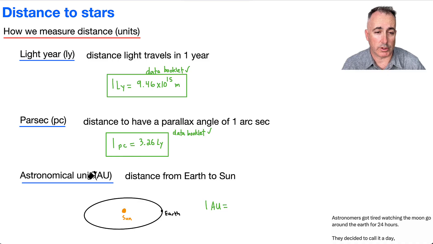Finally we have an astronomical unit. This is actually 1.50 times 10 to the 11 meters. This is the distance from the Earth to the Sun, but you have to assume a circular orbit. I know it's not circular, but if you assume that, then this distance here will be one AU—one astronomical unit.